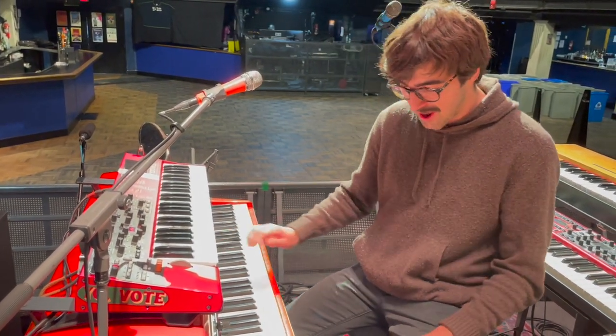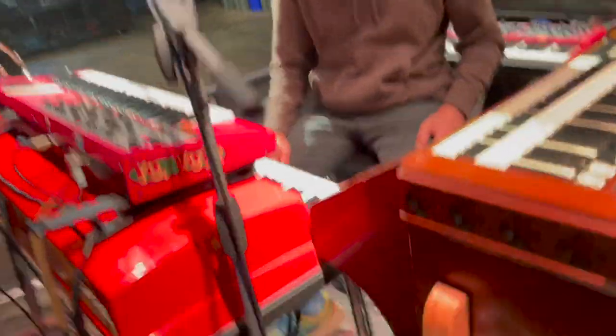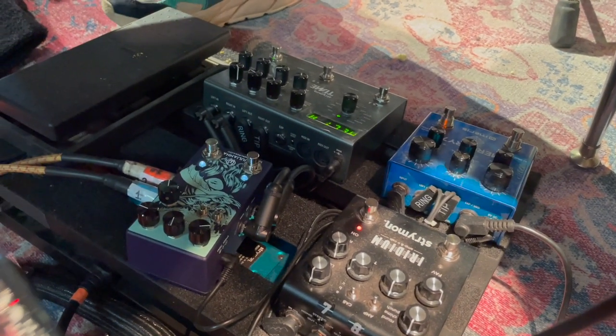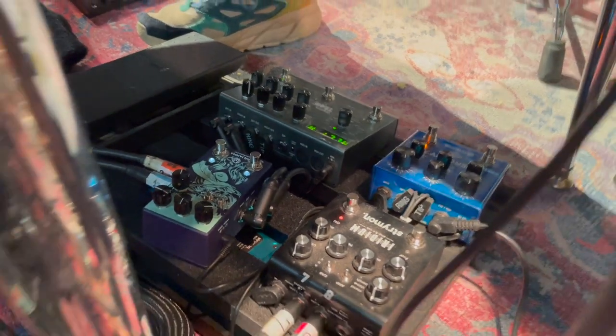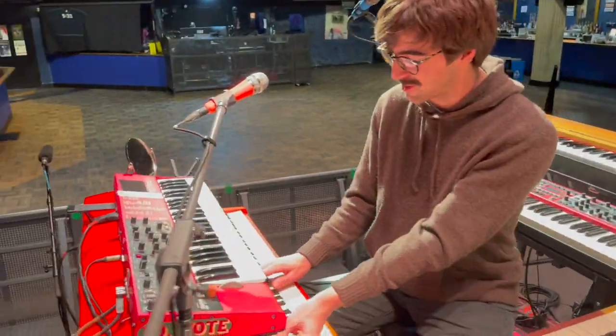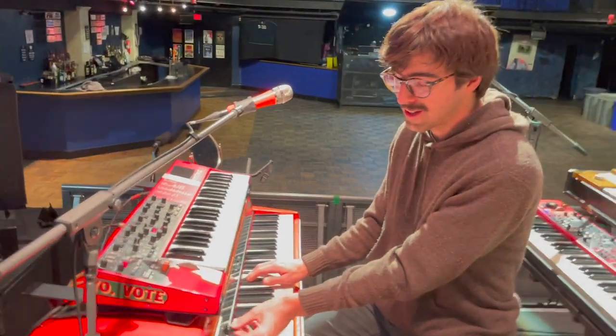You know, I also have it hooked up to a great reverb pedal. I love reverb on this thing. It's honestly one of my favorite things I have in my arsenal. It's got a nice tremolo.